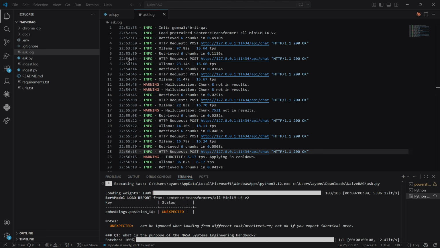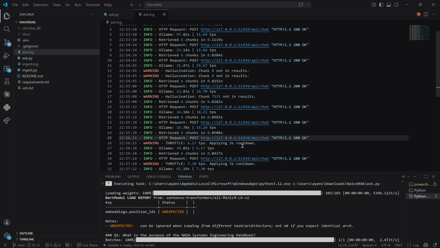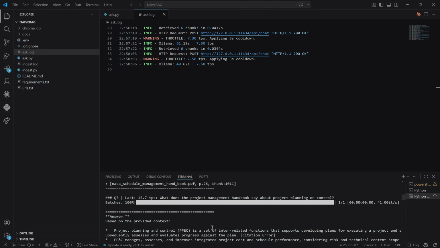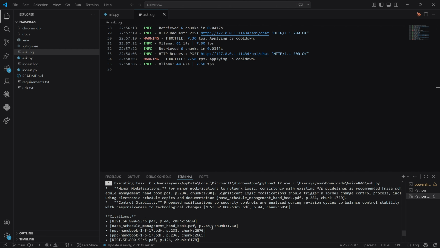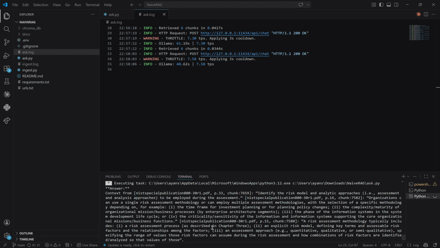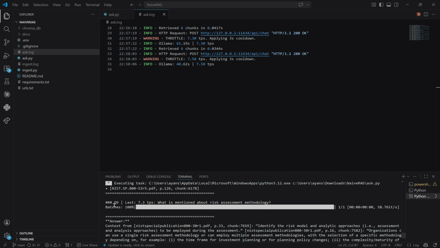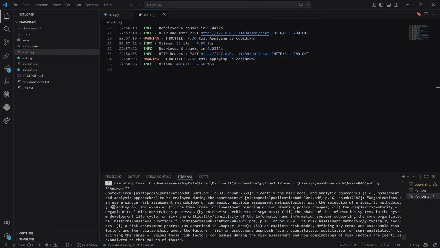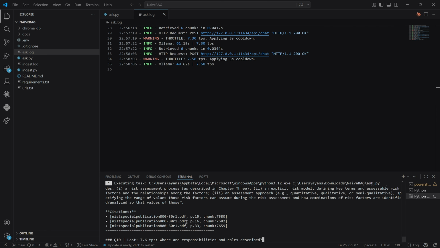I mean, I do have enough for 27, but I'm not going to wait that long. So basically, the structure is it gives the last amount of tokens per second, and then it asks what is mentioned, and then it gives the question, and then there's the answer with all of the citations, and then the citations at the bottom.